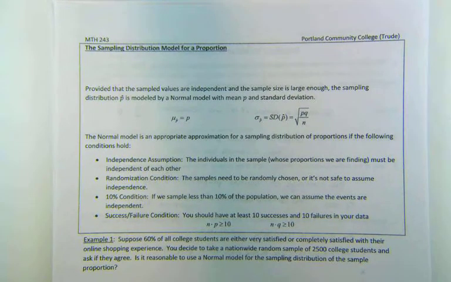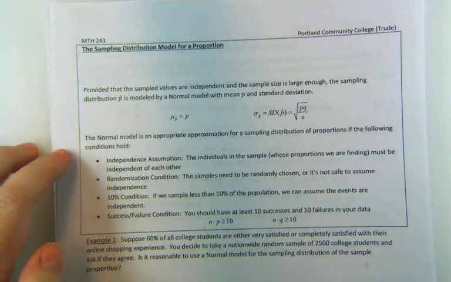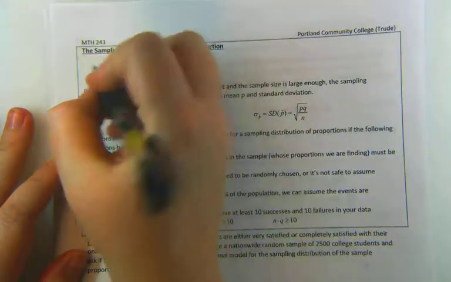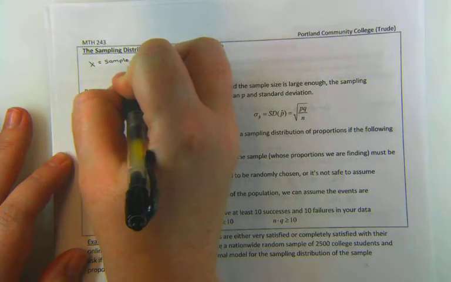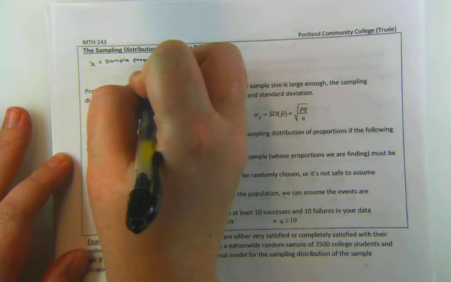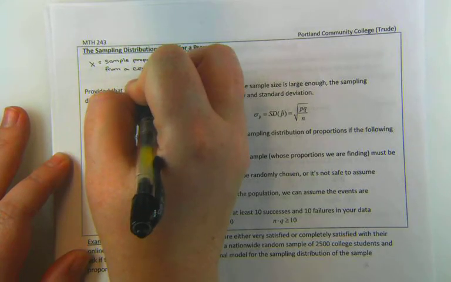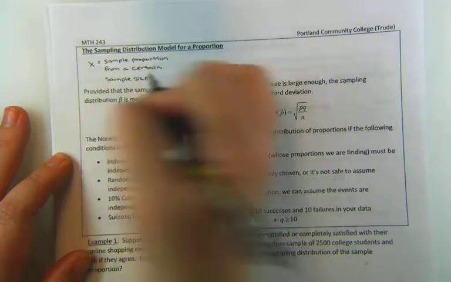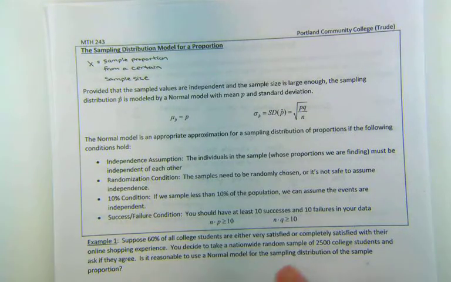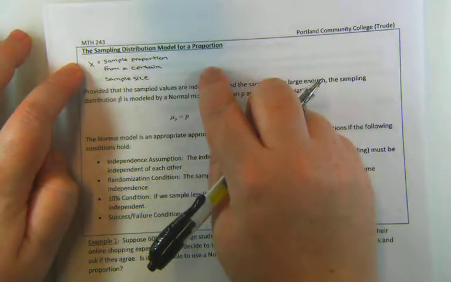So what we want to understand is, if we see this bell-shaped curve for these sample proportions, how do we understand the center and the spread? So if we have some variable, x, a sample proportion from a certain sample size, then how is it distributed? And what we saw in the simulation is a bell-shaped curve coming through.